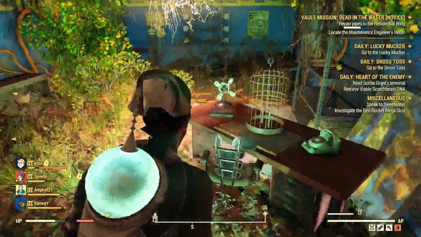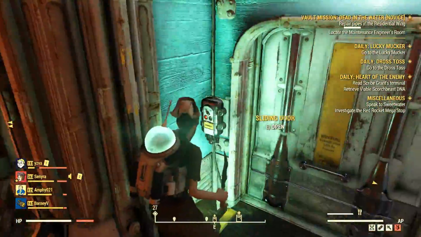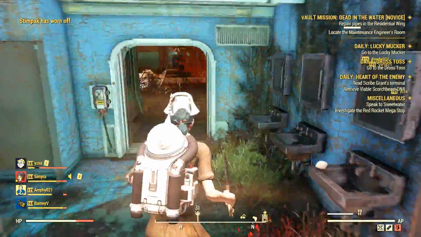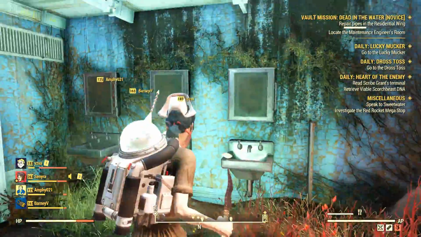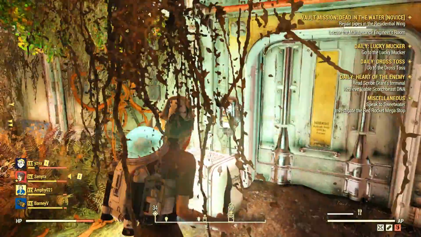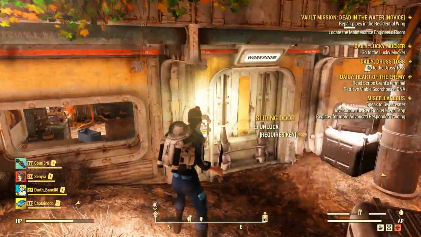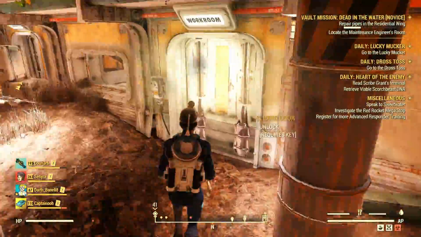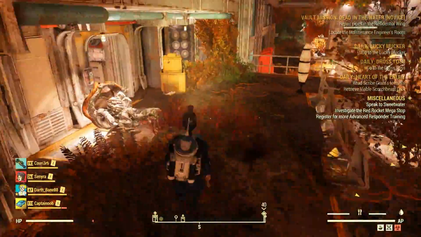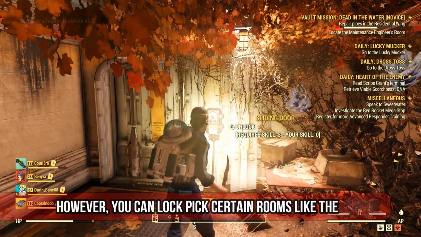Now, you will want to find a key which can be randomly placed anywhere in this area. But there is a trick in Novice, which is you can lockpick a room. Normally it is the console room, but it can also be the workshop room. I've seen both so far. And you need a level 3 lockpick to do it. So in case you don't find the key, you can just go to one of these rooms and lockpick the door.